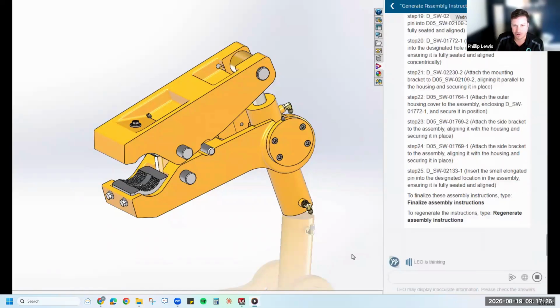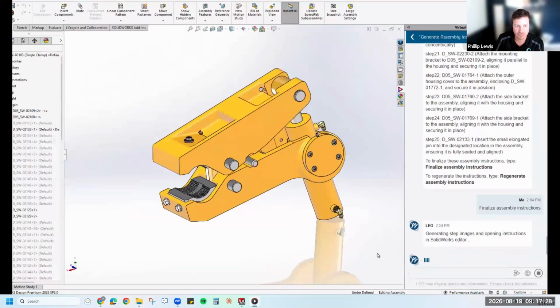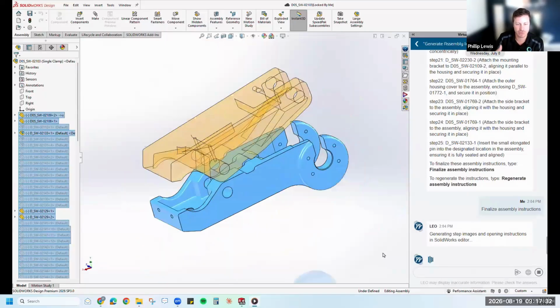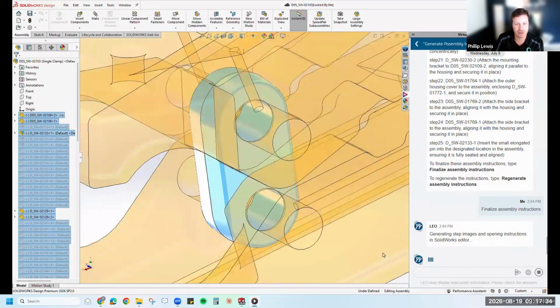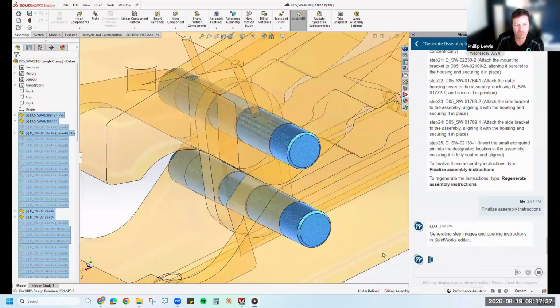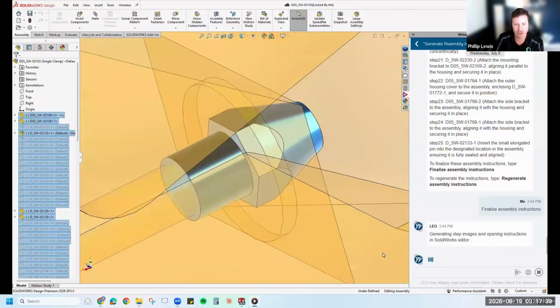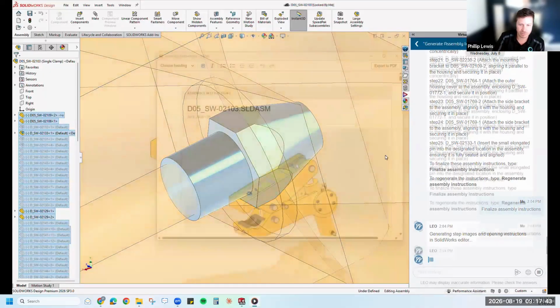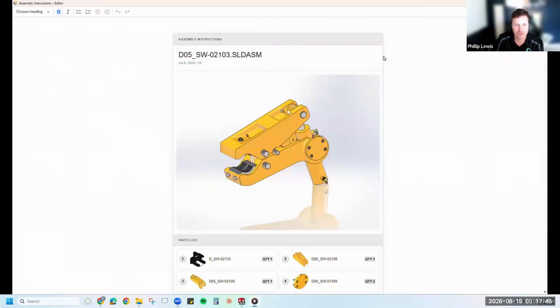But let's say you've got a full assembled file here and you want to create assembly instructions. If it's designed in a way that Leo can tell how each one of these parts go together and what steps, it's doing all this automatically. It's going in here and saying, okay, there's a fastener here. Then you're going to have to put this part in. And look how good these instructions are.